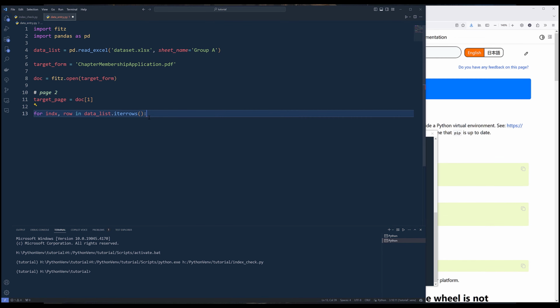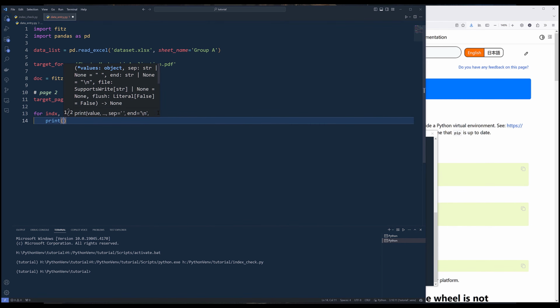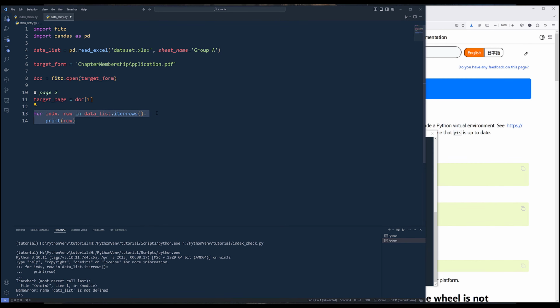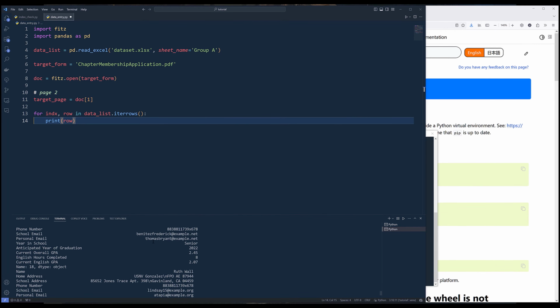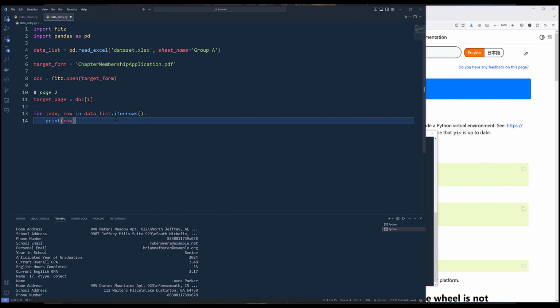So basically, the workflow looks like this. We're going to iterate each row in the Excel table. So from the data list data frame, we can use the iterrows method to iterate each record. If I go ahead and run this loop, oh, I forgot to import the... Now, if I run the loop again, now it's going to return each record as a named tuple. So if we print row followed by the field name, home address, for example, it's going to return the home address value associated to that row.